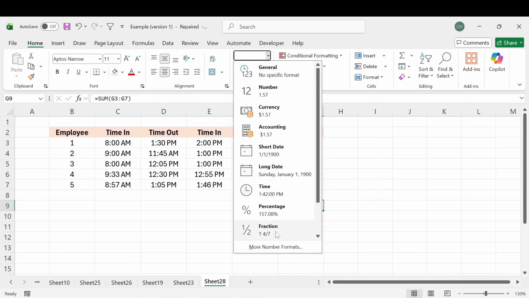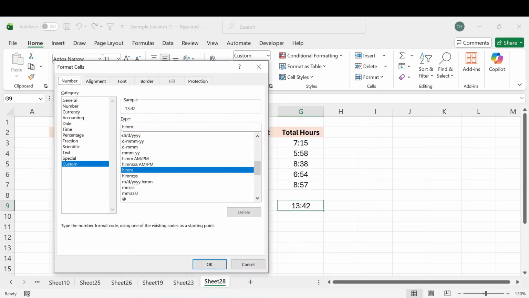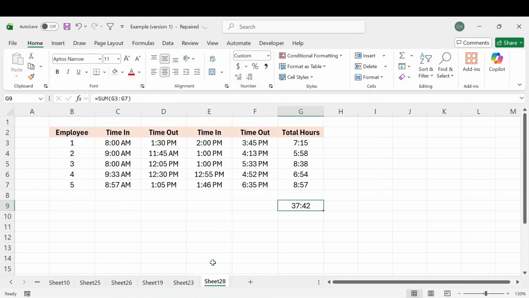And if we go into our formatting here, we can see, well, hey, it's in the H semicolon MM format like we had set here, but what we need to do is simply put a bracket in front of the H and after the H, like so. Once you have the brackets there, you can go ahead and hit OK, and you notice that will automatically update. And if we do some quick math, we know that that is around 37 hours. And there you have it. That's how you can sum up hours and minutes within Excel.